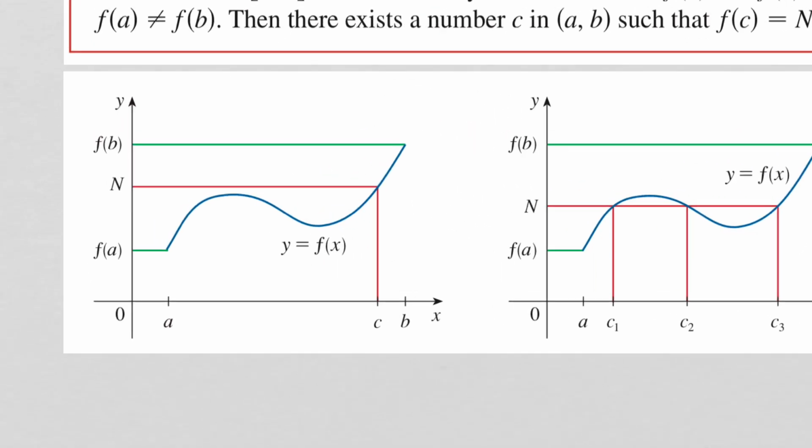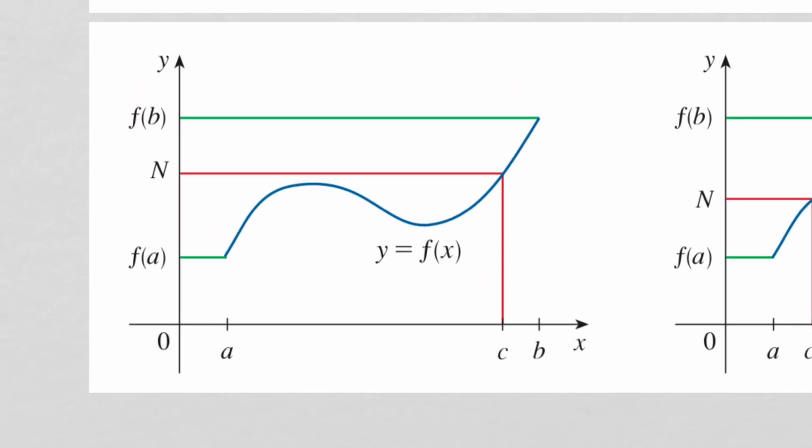So let's just think of this in the context of a graph. Here I have a continuous function, f(x), so I can draw this function without lifting my pencil off the paper. I want you to notice that f(a) is this value, and f(b) is this value up here. So f(b) and f(a) are not equal to each other. They're clearly different values. If you pick some number n between a and b, then there must be a number c. Excuse me, I believe I said that wrong.